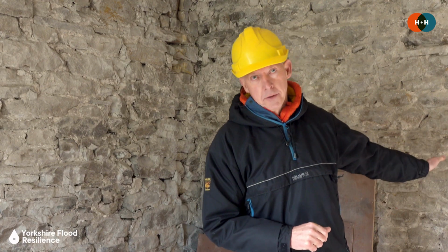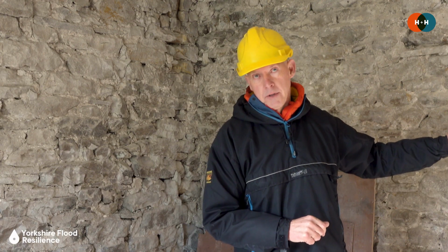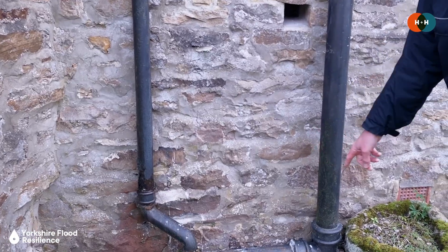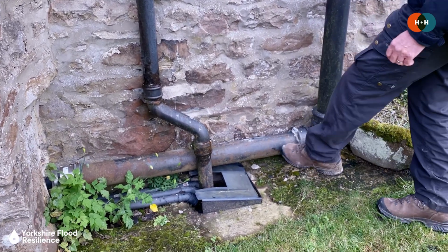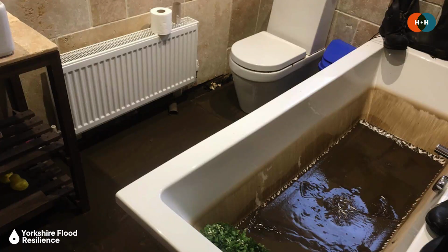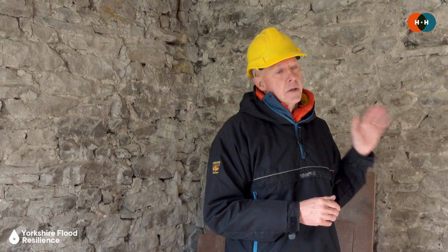There was a downstairs bathroom. That's not going to be there anymore. We're moving that upstairs. So all the openings, the outlets for the toilet, the shower, the bath, those are going to be closed off because flood water came up through all those during the flood. So that will not be a way for water to come in. We have had a surveyor in to look at the barriers, who specifically works on barriers, and he's the person who's told us what we should put in and what it'll cost.